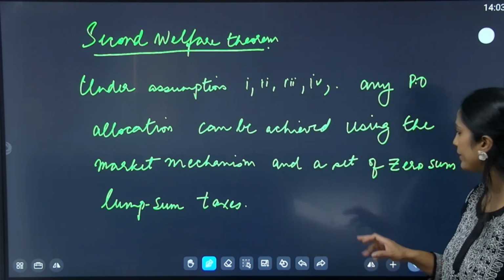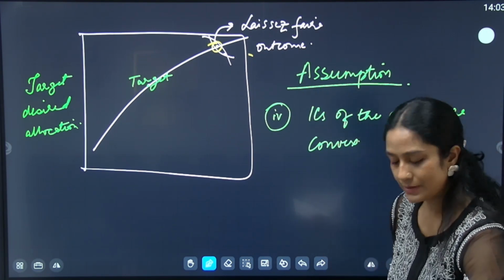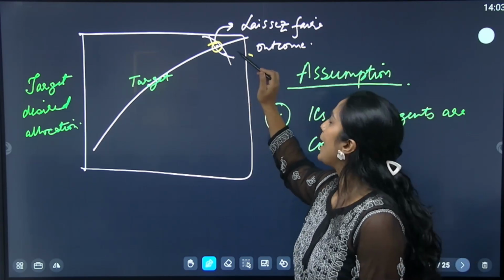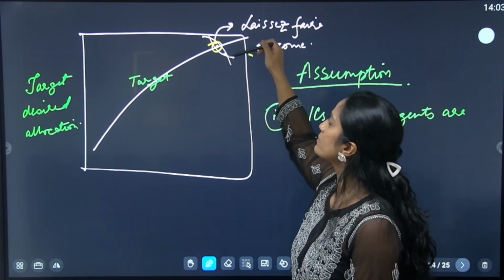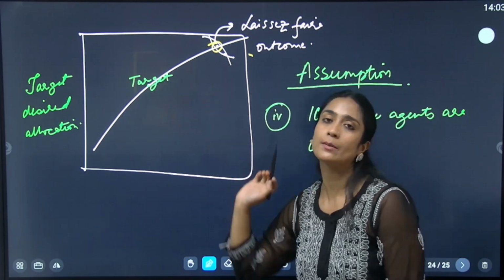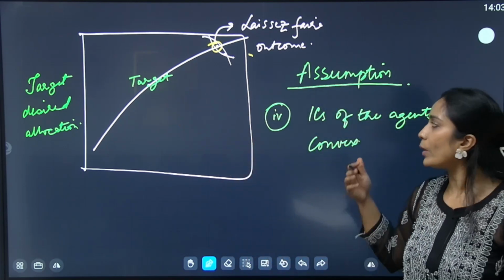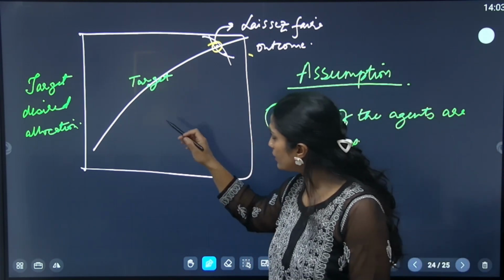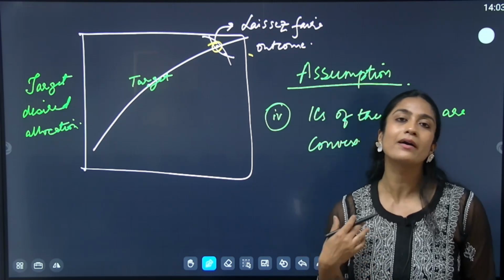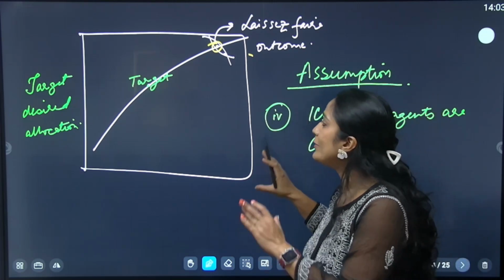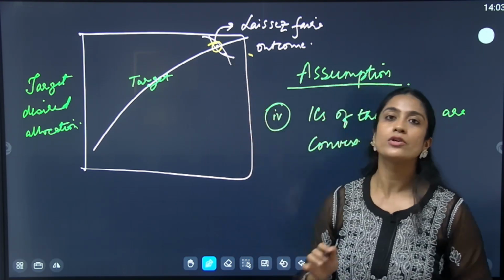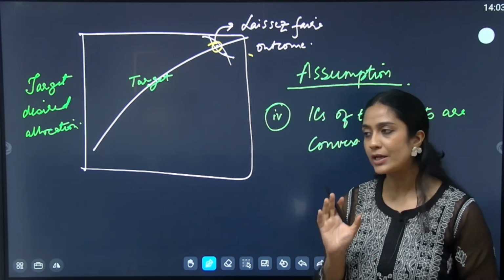Let me just explain it using this diagram. So what this is saying is that, suppose this is where we are starting, and using the market mechanism, if nothing is controlled, this is where we'll be, but we want to be here. हमको ये वाला point चाहिए. This is more equitable. What this is saying is that the second welfare theorem, that you can get here, and you can get here using the market mechanism itself. All you need to do is change the initial endowment.